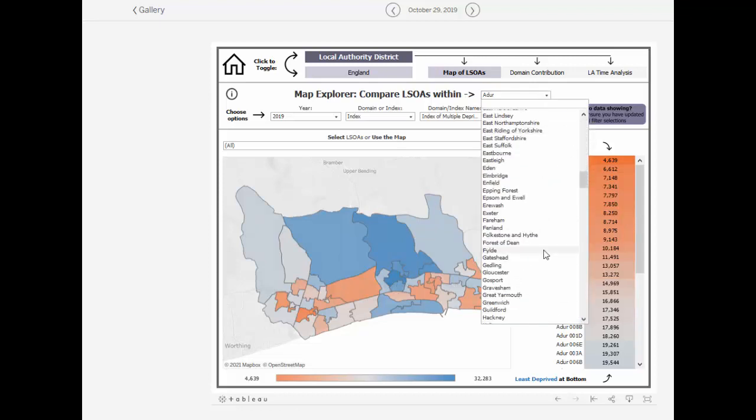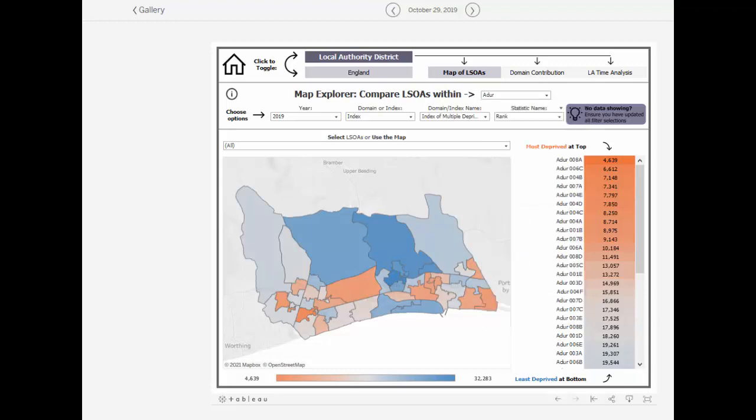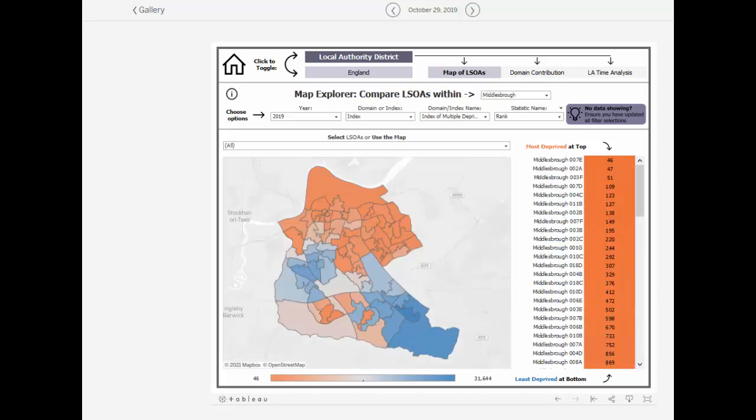So we'll have a scroll down. And we will find, where are we? Can't see it. If we look in Middlesbrough. There we are. Right, so these are Lower Super Output Areas, and one thing we'll notice straight away is that they are different colours. Now, we looked at a map earlier on which had the whole town in red, indicating very bad. Well, orange, red, not great.